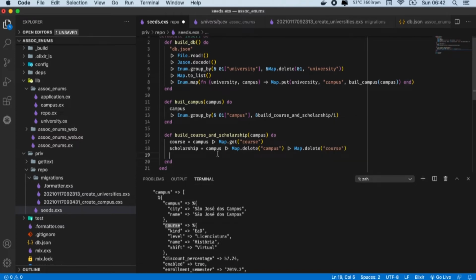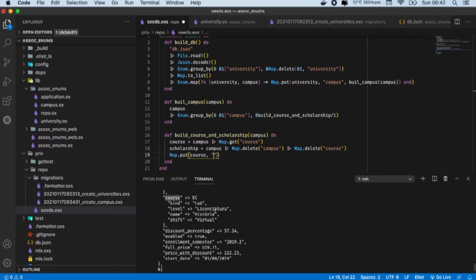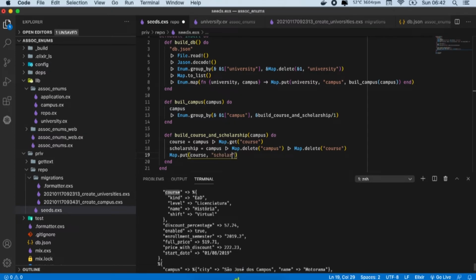And now, because we have the scholarship and we have the course, you can use the map.put, passing the course, and you're gonna have the scholarships. I don't know if that's the right word to write this. You can pass the scholarship here as a list, and you are gonna understand why we are doing this.